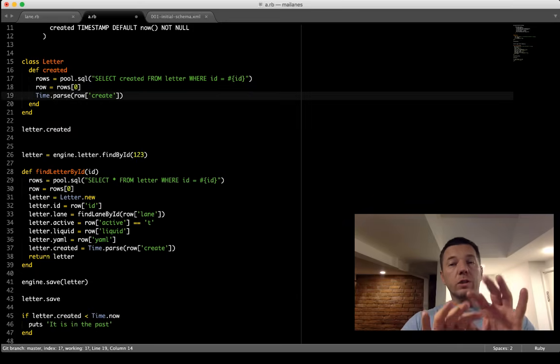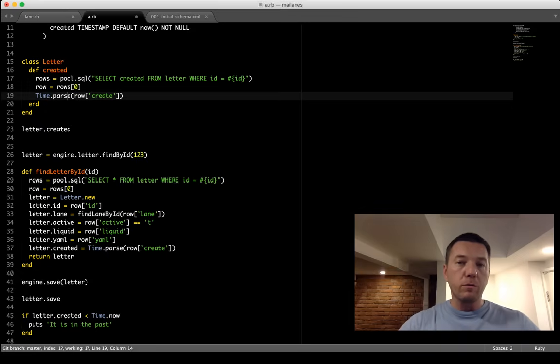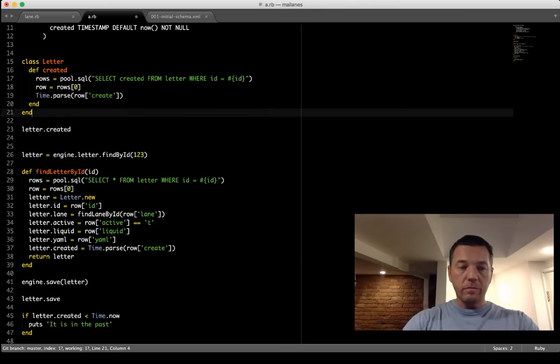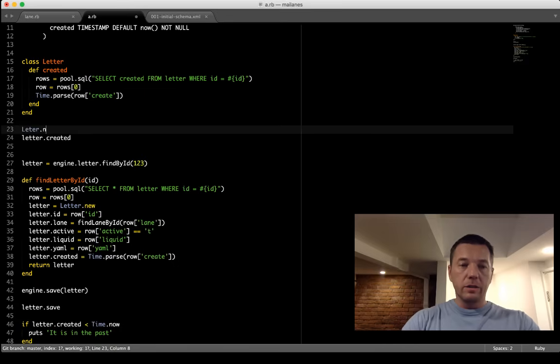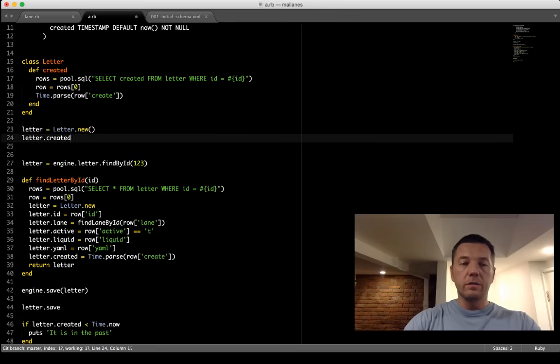So there are no two parts anymore. It's not one engine and one object which I have to dispatch between. I don't need to take the object from one place and then take the data from that object to another place. I just deal with the letter. I say letter equals letter new, and then I say letter created.